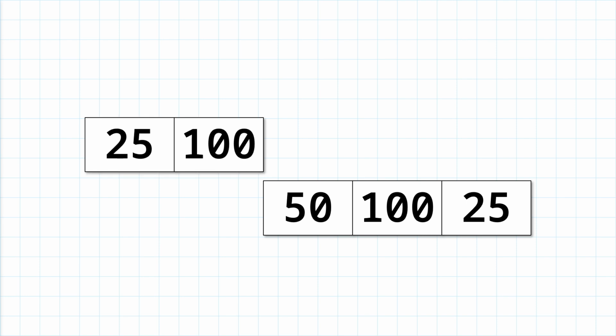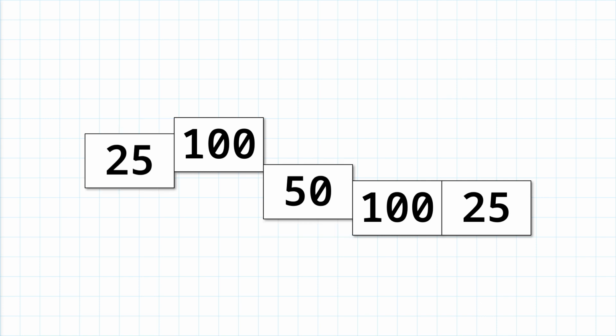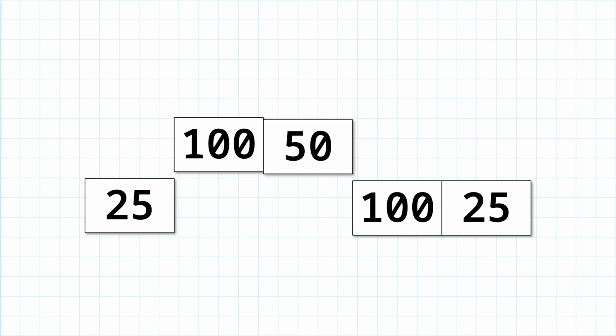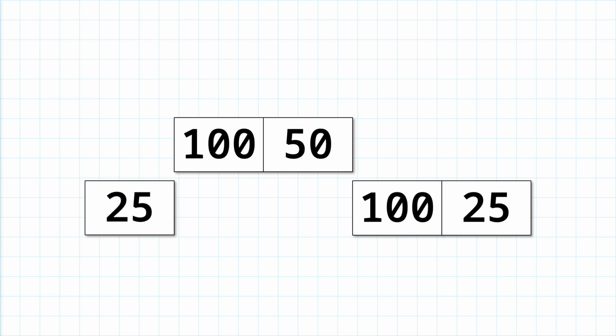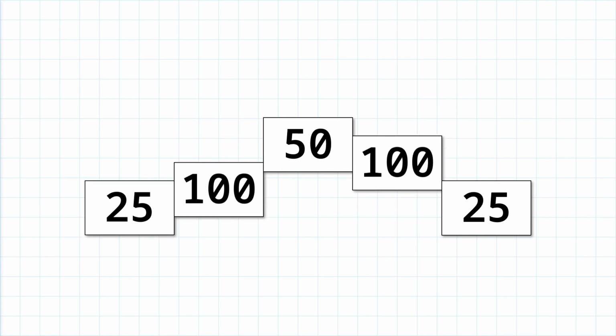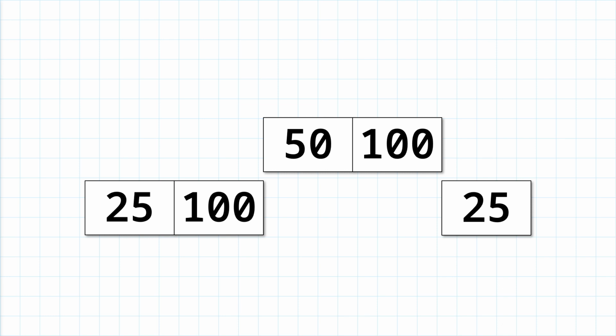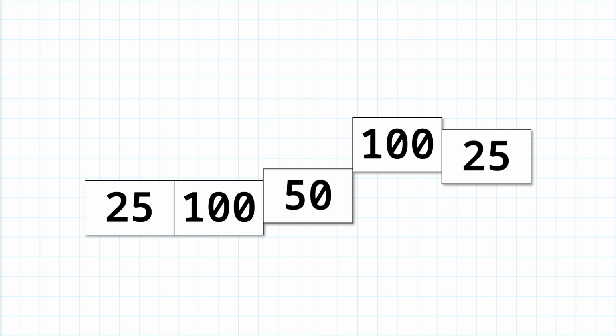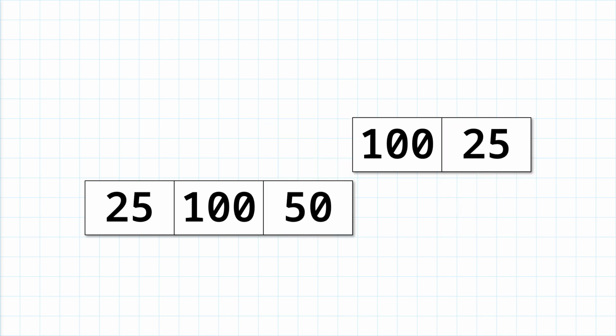What we're going to do is go through the entire array looking at neighboring values, starting with the 25 and 100 in indexes 0 and 1. There is 100 in this pair, but the problem stated we're only looking for hundreds that are next to each other, so we're going to keep going. Same with this pair. They're not both 100, and we move on. Same here with 50 and 100. And one more repeat with the unmatched 125.